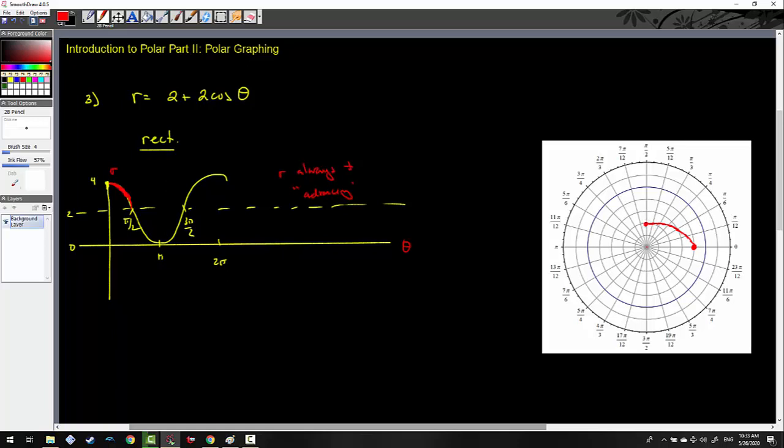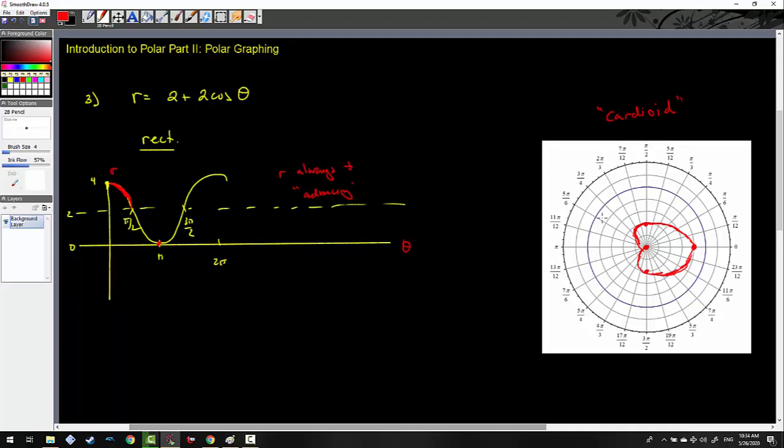Now from here, when I'm facing pi, my radius value is 0, which puts me here. And then when I'm facing 3 pi over 2, I will be advancing 2 radius out. So that'll be out to here. Now what happens is that the way these connect, he extends a little bit beyond the 0. And again, he's still advancing this way, and then comes back in and forms almost this heart-shaped figure. This is what is known as a cardioid, for the very reason that it looks like a heart.